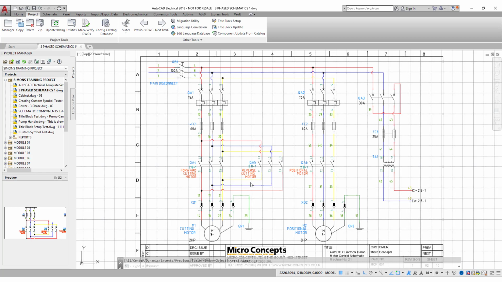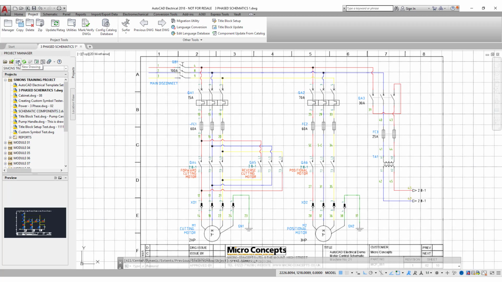Welcome back to the part 2 demonstration of AutoCAD Electrical. In this demonstration we're going to take a look at the schematic side of things within electrical. Just before I do that, I'm going to run you through the drawing list display configuration within the project manager. So as I mentioned in the first demonstration, you've got the preview to allow you to preview each file within the project. You can also bring through information of the file to be displayed on the project manager.